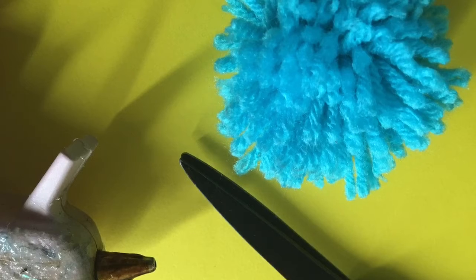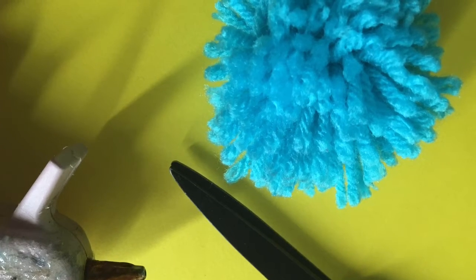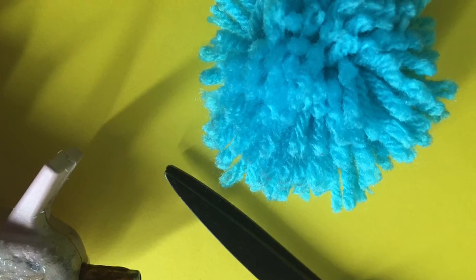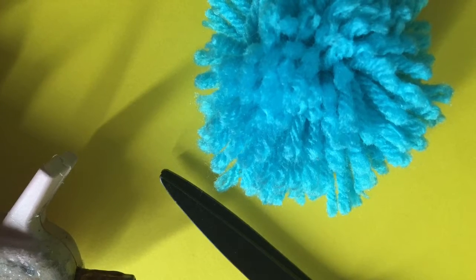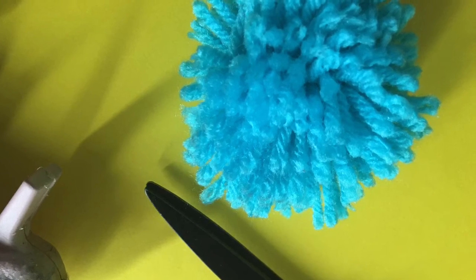For the first method, the materials you'll need are scissors, a pom-pom, and cardstock and glue. And for the second method, you'll need a pom-pom, scissors, yarn, and glue, but that is optional.